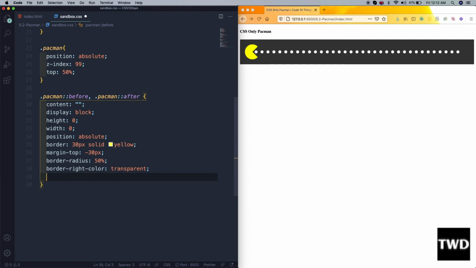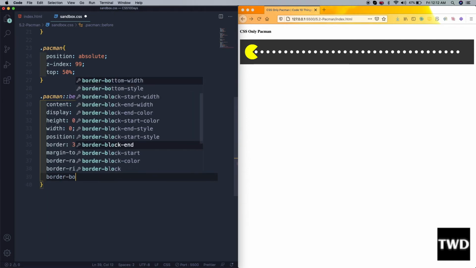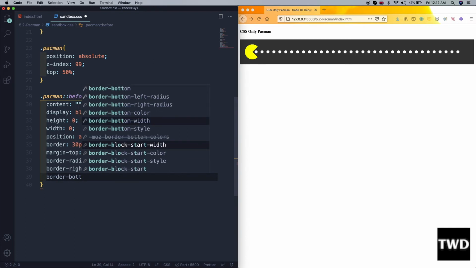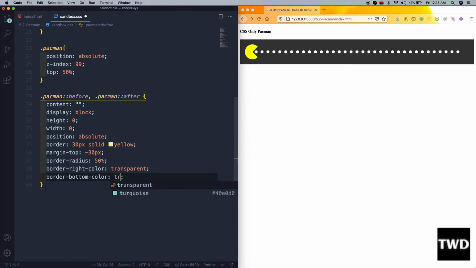And border bottom color is transparent, and it is like this. We have done it for a reason, because we are going to show the animation.